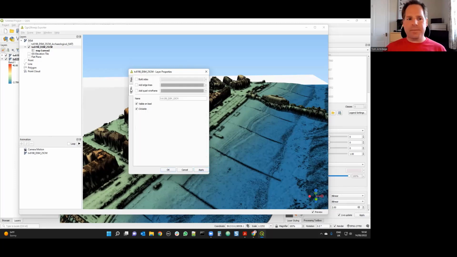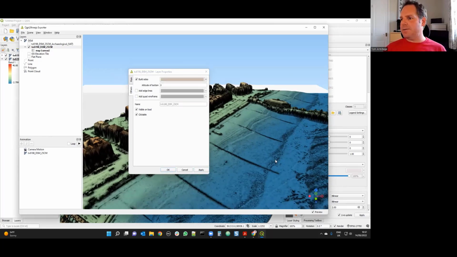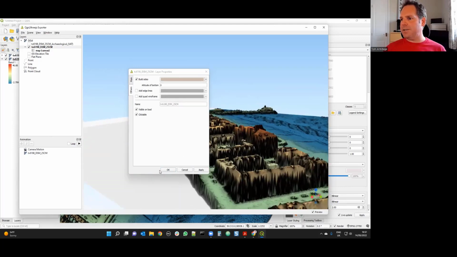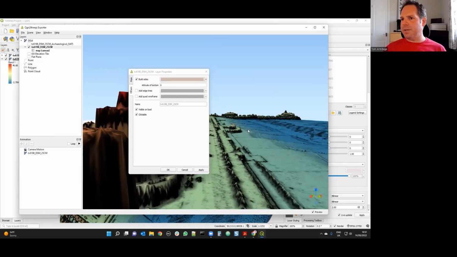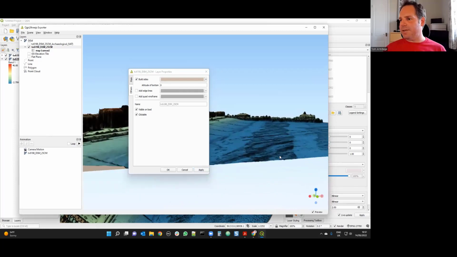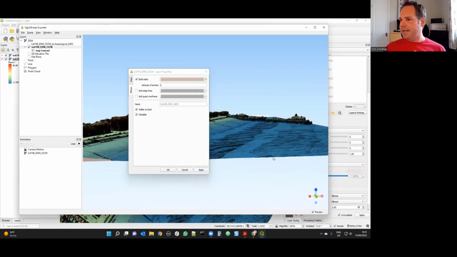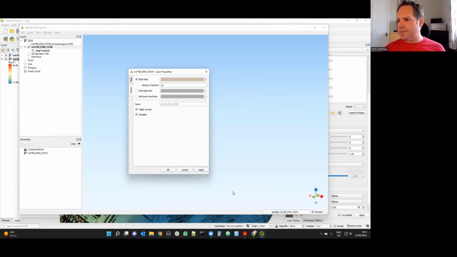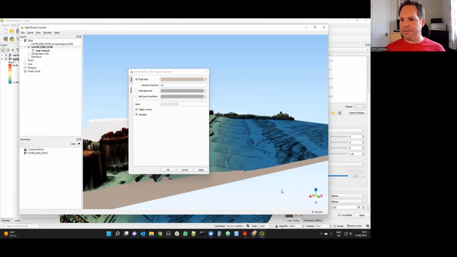On the others tab, it is quite cool to build the sides, which gives you this sort of edge when I zoom out, which you can't see at the moment because it goes below sea level. I haven't applied it yet. So you can see the edge there, but then it kind of disappears with the sea. So we could set the altitude at the bottom to -10, and that's going to drop it below sea level. So you can see the side will now be below that sea level.